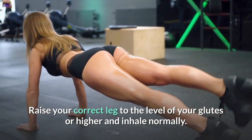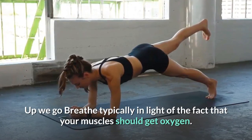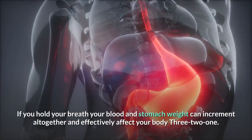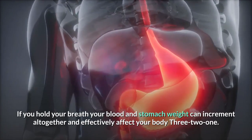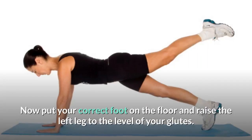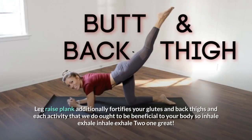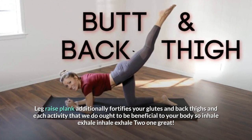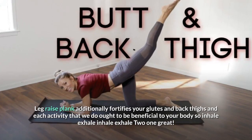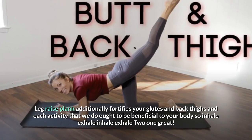Raise your correct leg to the level of your glutes or higher and inhale normally. Up we go. Breathe. Typically, in light of the fact that your muscles should get oxygen. If you hold your breath, your blood and stomach weight can increment altogether and effectively affect your body. 3, 2, 1. Now, put your correct foot on the floor and raise the left leg to the level of your glutes. Leg raise plank additionally fortifies your glutes and back thighs, and each activity that we do ought to be beneficial to your body. So inhale, exhale, inhale, exhale, 2, 1.